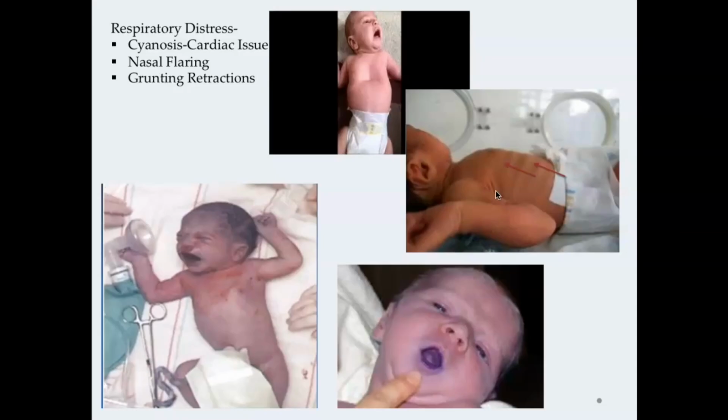All of these signs are something that needs to be reported immediately, as well as the nurse doing interventions. So if you have to do blow-by oxygen or a little bit of CPAP, or positive pressure ventilation, which are things that we are not teaching you to be NRP certified, those are things nurses would do for these newborns in order to increase their oxygenation and circulation.